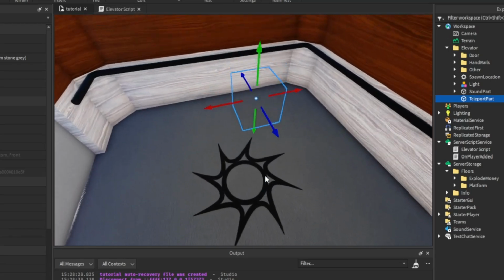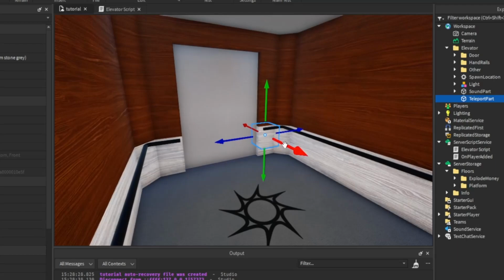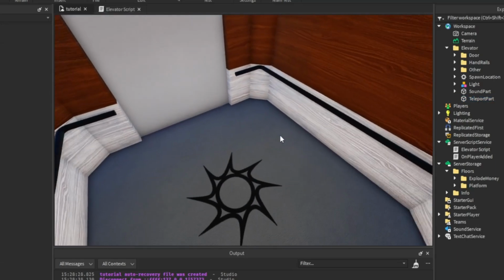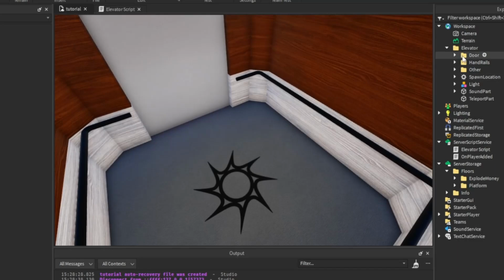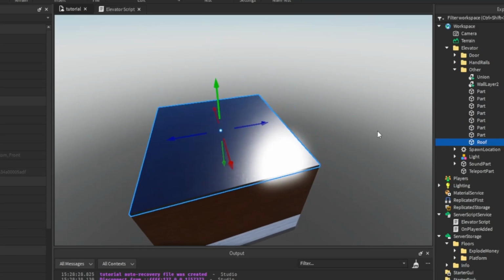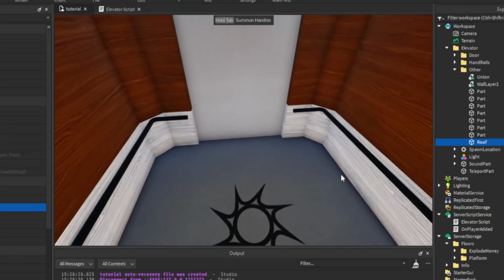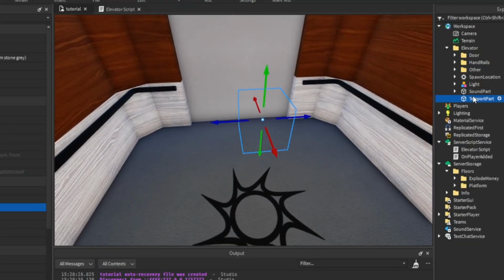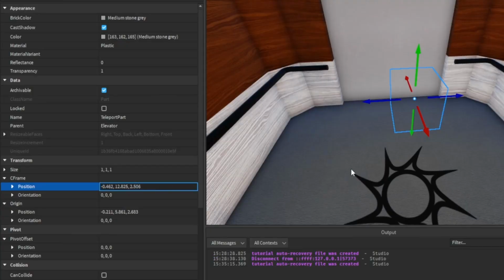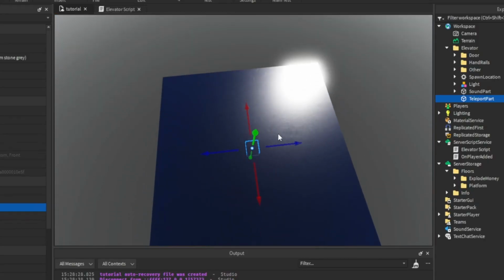In this case, we're going to want it to be in the exact center of the elevator. So to get a precise measurement, I'll just select the roof right here, copy the position, and then get the teleport part and set its position to those values. It's going to put it in the exact center.